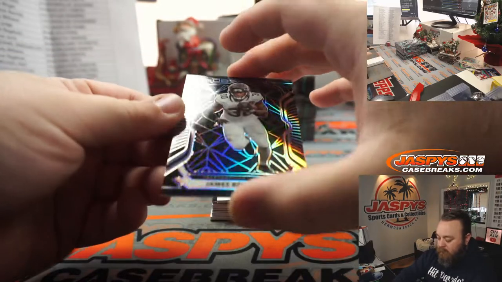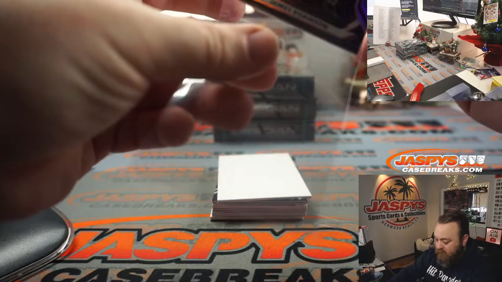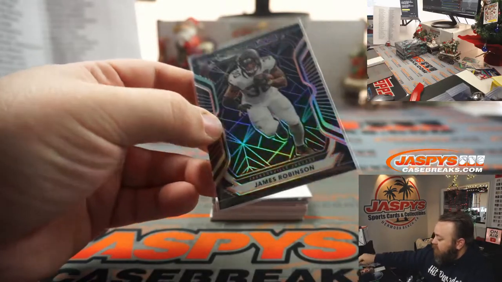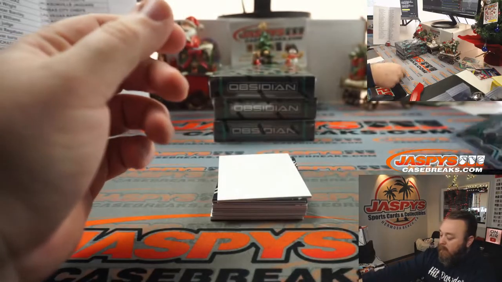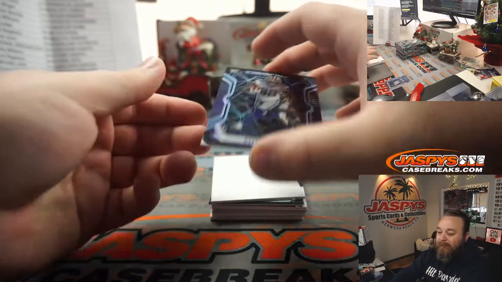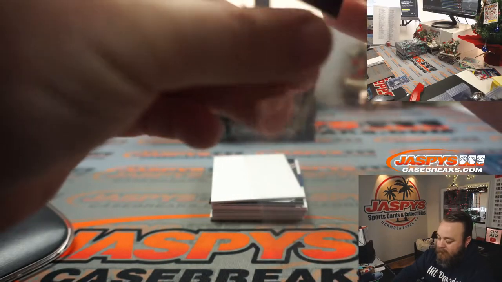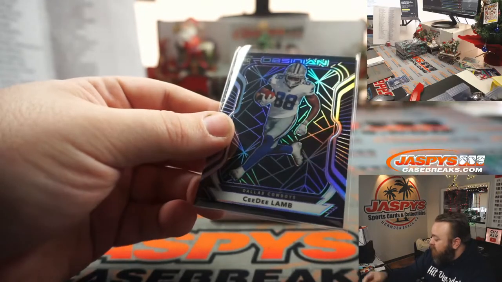So first up, James Robinson, stud rookie for the year. Jacksonville Jaguars, Daniel Graham. That's number 28 out of 75. Jack, I'm pretty sure that's, I mean, I don't think there's really any debate on that, is there? CeeDee Lamb for the Dallas Cowboys, last spot mojo. Spencer Barclay. Another nice rookie there. 19 out of 100.